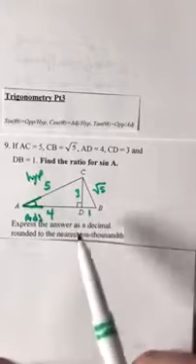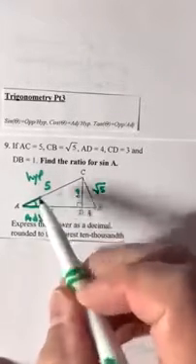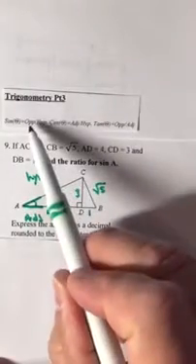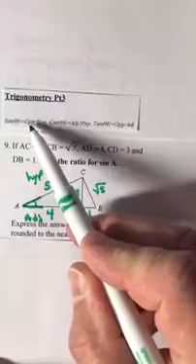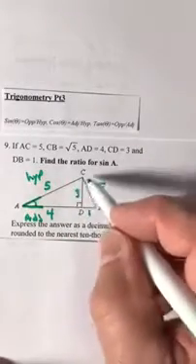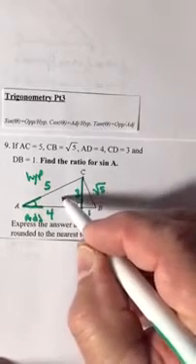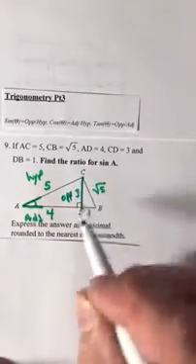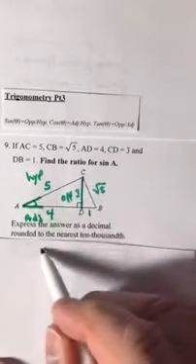Okay, so sine A, this angle theta, the fraction part would be opposite over hypotenuse. I need opposite. Well, it has to be this side over here would be my opposite of this angle. So opposite over here. So sine is opposite divided by hypotenuse, which has to be 3 over 5.